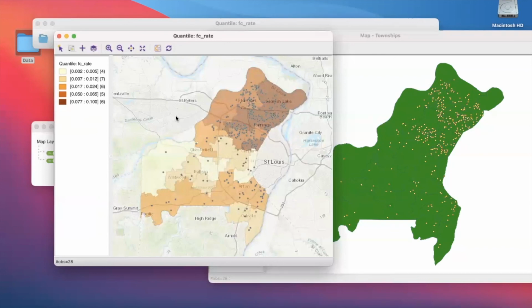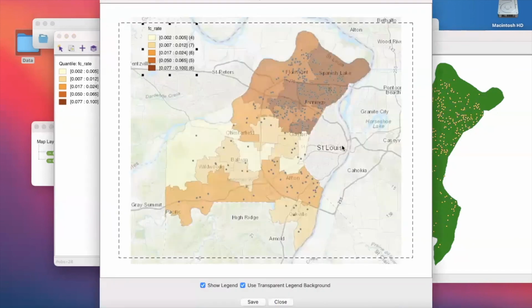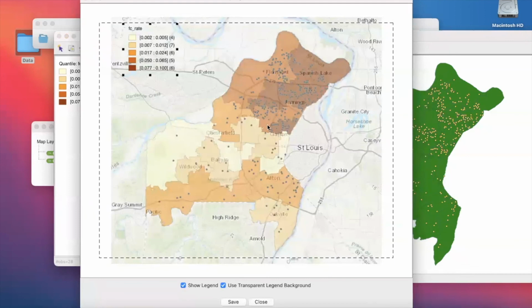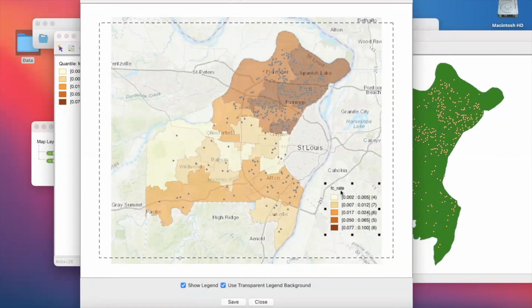So to create a map, you right click on the interface, save image as, and you have your legend, which you used to not be able to have. There used to not be this option to move the legend around, so I found this really nifty.